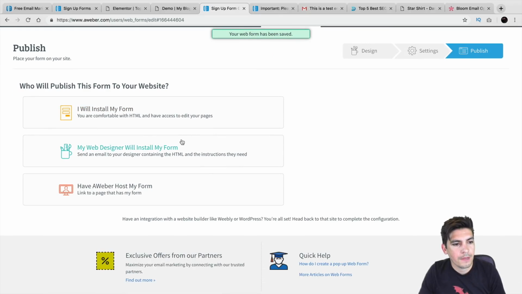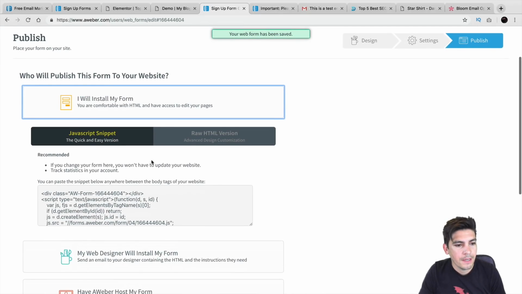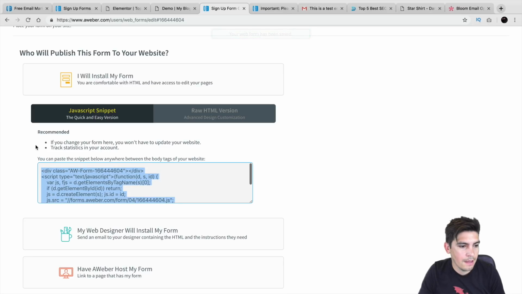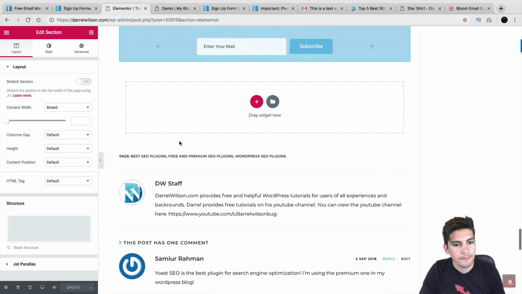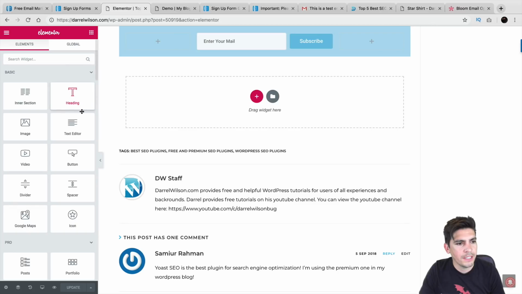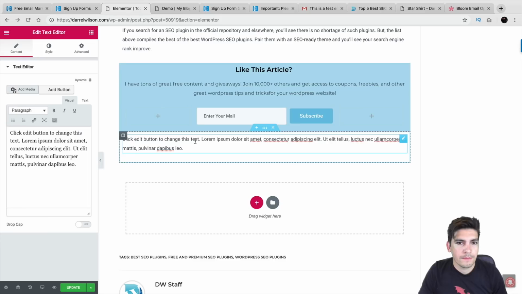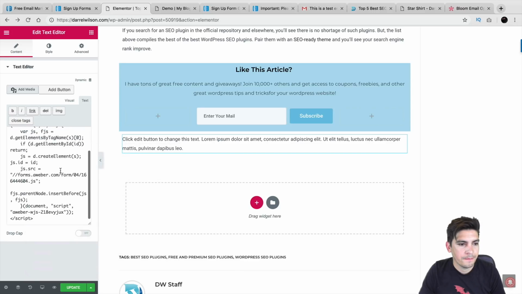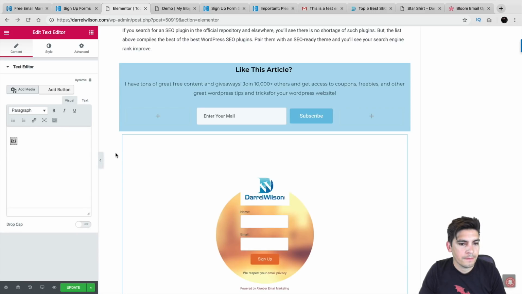All right, so right here, I'll click on this. Now, a really simple way to do this, if you're using WordPress, is just to take all this text right here. There it goes. All right, and then just put it in a text form. So let's go back over to my website right here. Actually, I can probably even use it as a widget. I've never tried to do this, but let's just see if this works. Okay, so there's my text right here. I'm gonna click on the text and simply paste this right there. All right, and there you go.